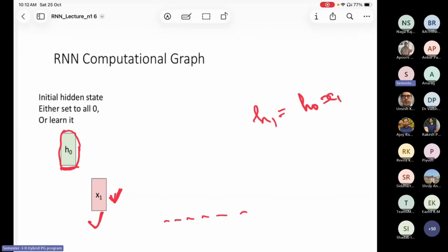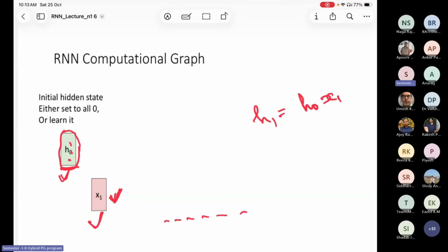So again, let me just tell you, here everything is a vector. Your state is also a vector, your input is also a vector, everything is a vector. So you can take 0 0 0 0 0 0. That means there is no information in that state, but for the sake of applying the formula, you need that. That's why this is the initial condition. Or one way is you can just set 0 0 0, or you can just give this task to the model: hey, you just learn it. So your model will itself decide what values I should put here. So these are the ways by which you can do it. We can start with the first or initial hidden state.